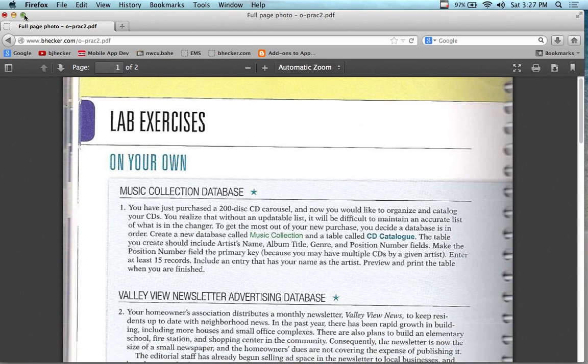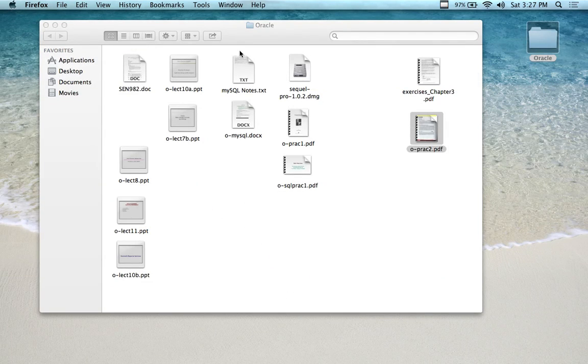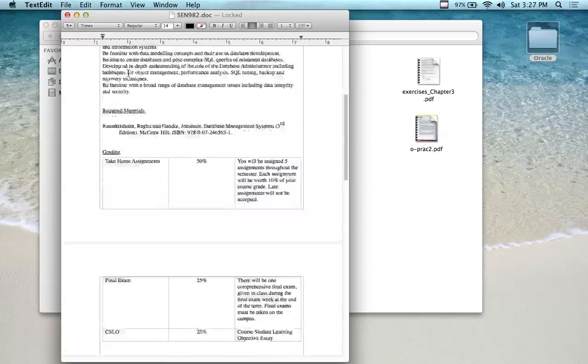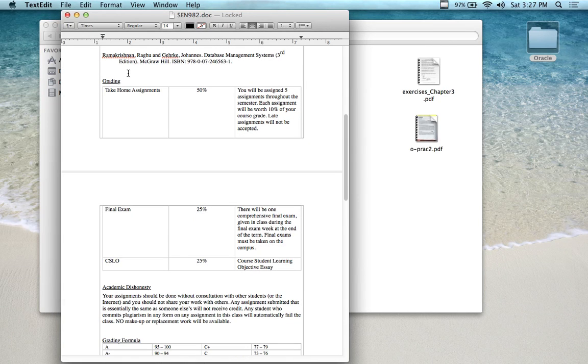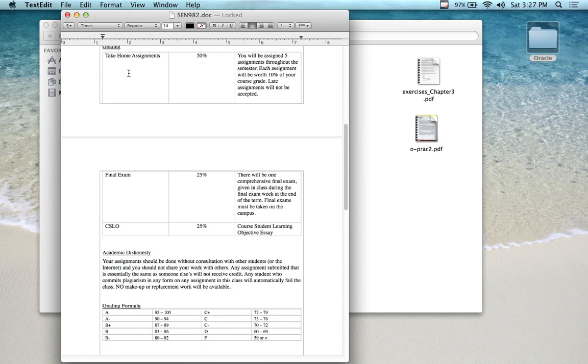If we look at the syllabus, which I still have out here, and I look at the point spread, I see that the final exam is worth 25 points. You can get 10 replacement points if you do these 2 exercises, which means you only have to worry about making 15 points to get an A on the final. It only counts towards the final. It doesn't count towards the assignments.